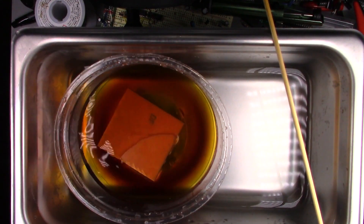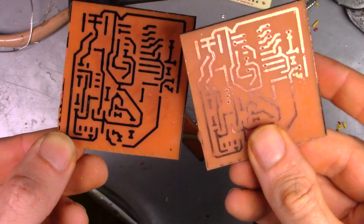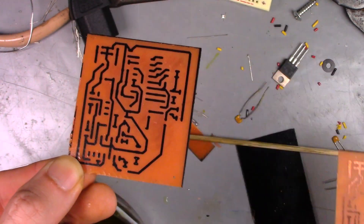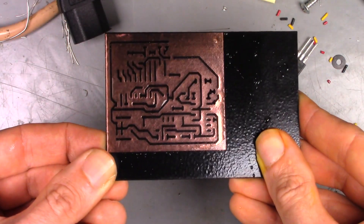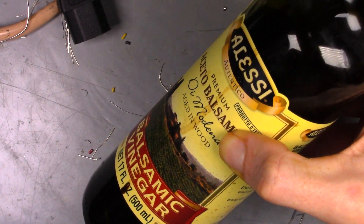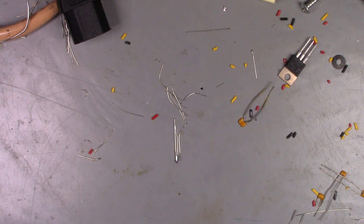Next is to remove the unwanted copper with ferric chloride. I thought that using my ultrasonic cleaner in this process would speed things up, but that was a big mistake. The ultrasonic cleaner was way too aggressive and removed a lot of the paint and destroyed the traces. Fortunately, I had engraved two boards just in case. I also removed the tarnish from the copper with acetic acid so that the ferric chloride could do its job faster. Acetic acid is just white vinegar — and if you don't have this, balsamic vinegar is essentially the same thing as far as the copper is concerned.